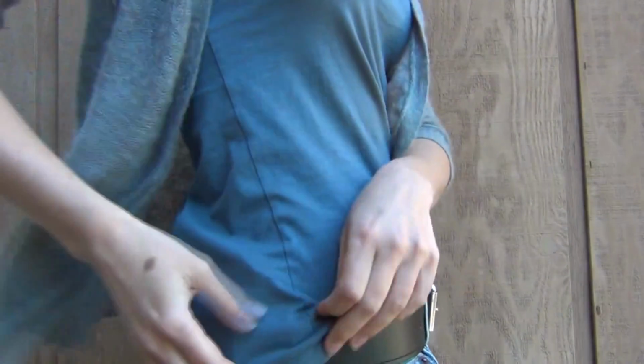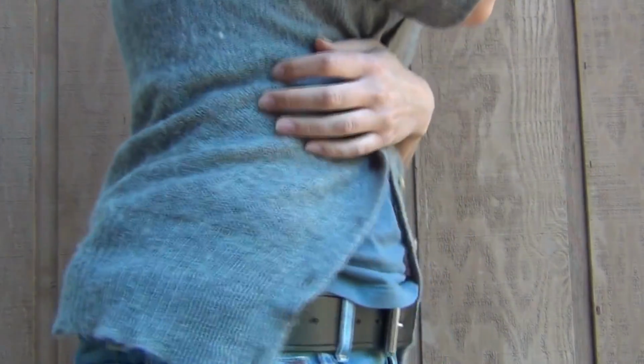Here I've gone ahead and put on the 15-degree for you. Same outfit, just to show how it compares. It still conceals, but it does poke out slightly more.